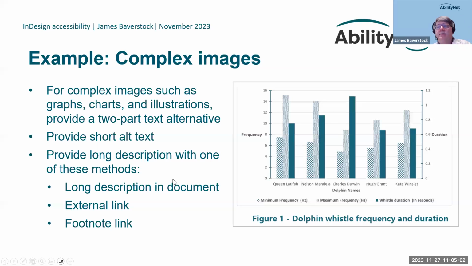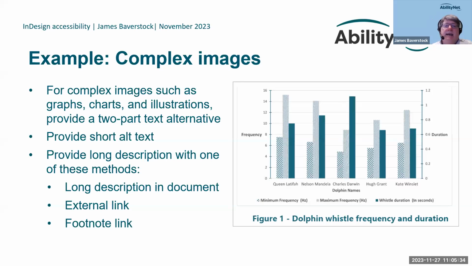So in the case of a chart, as we'll see in a second, you might provide an accessible table with the same information. You could also include that information in an appendix that's linked to, maybe within a footnote. You could also include the long description on an external web page, although we don't generally recommend that, because when you do that within documents, the websites tend to disappear over time, and then people with the document are left with no access to a long description. So generally, it's better to put the long description within the document somehow.